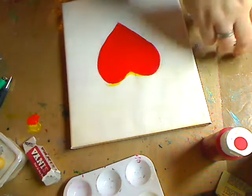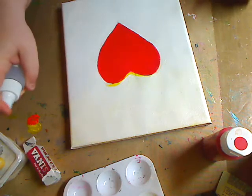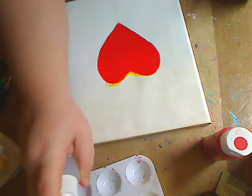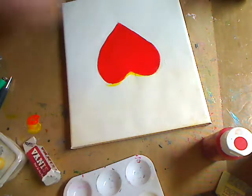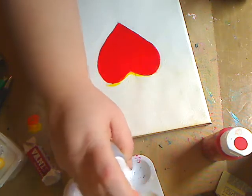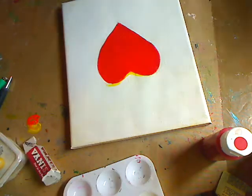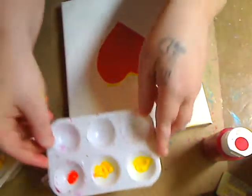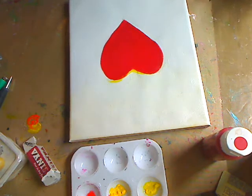So, I'm putting on my gesso. I'm going to leave that dry. We're back to the heart. And I got to fix that front part. The flame part, which I will. And I'm going to take my paint that I have and squirt it with water. If my water bottle worked. Even in my palettes, I'm going to squirt it with water if it works. Okay, we're going to see if it works. Why isn't it working? Okay, just to keep it moist. See, I just squirted water in there just to keep it a little bit moist. And I'm going to leave this dry, and we shall see what happens in the next one.